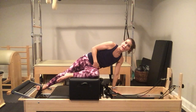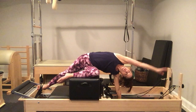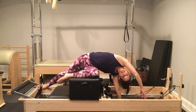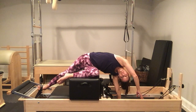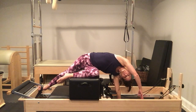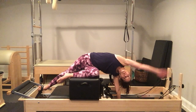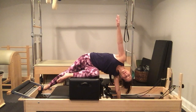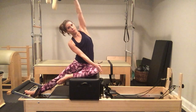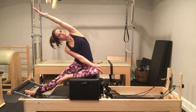One more stretch. Hand on your headrest. Elbow on your headrest. Reaching in to your well. And side bend over. Couple deep breaths. Bring your arm up to a T. Good. Crunch up to the side. Again, right hand, palm facing up on your knee, reaching across.